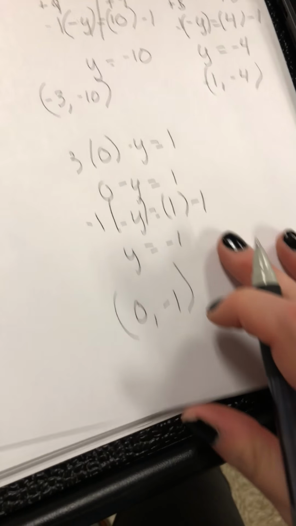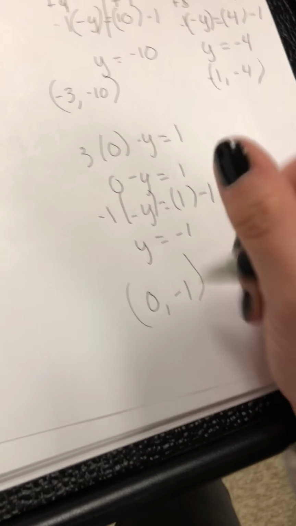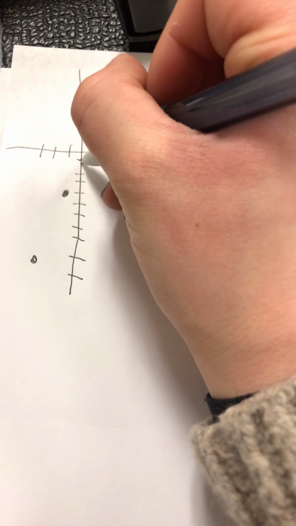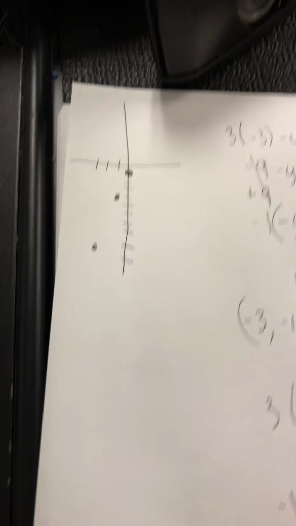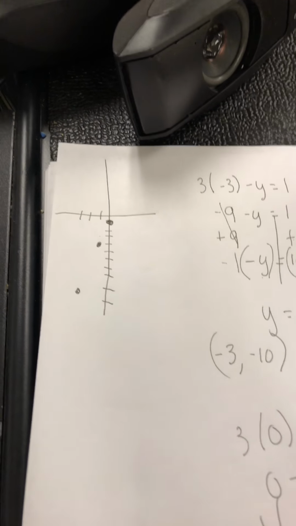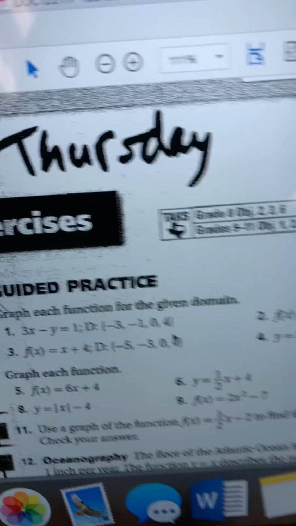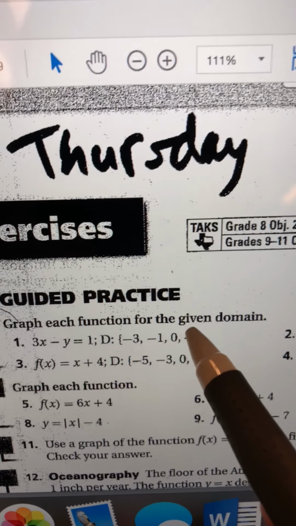Bonus merit for someone who could tell me what is this point. When x equals 0, it's something very important. Maybe as I graph it, someone could tell me, as x equals 0, y equals -1. Teachers, please give the bonus merit to someone who said y-intercept. Y-intercept. Awesome, and our final point was at +4.